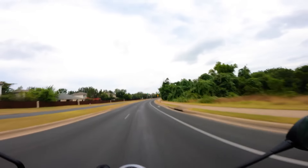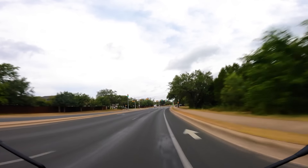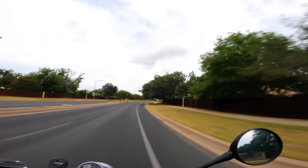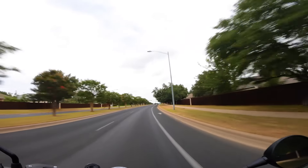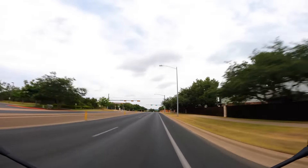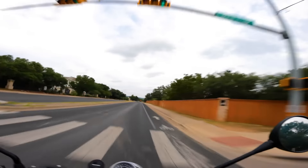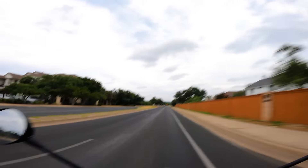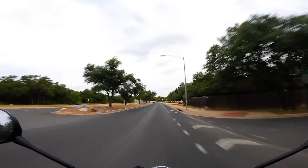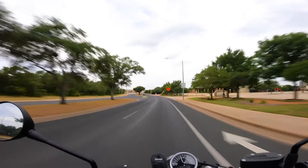I just find this machine to be very 'meh' — I'd really give it like a four out of ten in terms of excitement or character. I feel like if this thing had a V-twin, or even a really spicy parallel twin, that could be cool. I wouldn't want a triple or four-cylinder engine in this thing — it wouldn't make sense. But yeah, for how it looks, the engine just leaves quite a bit to be desired.